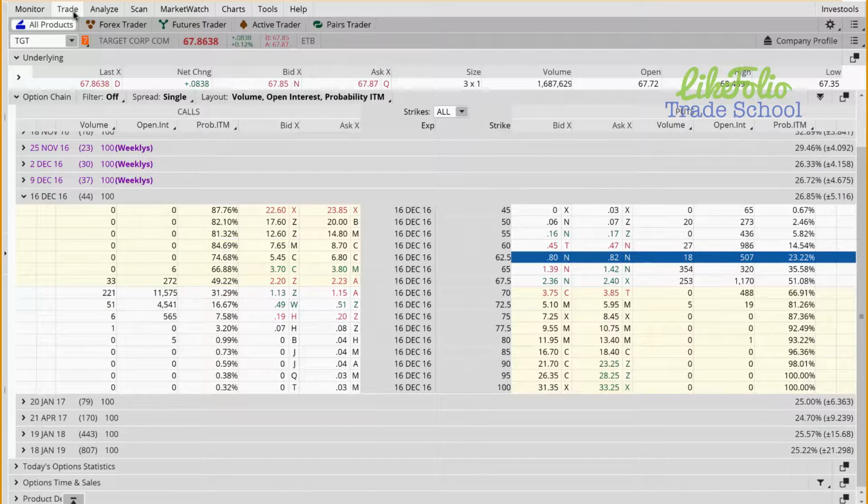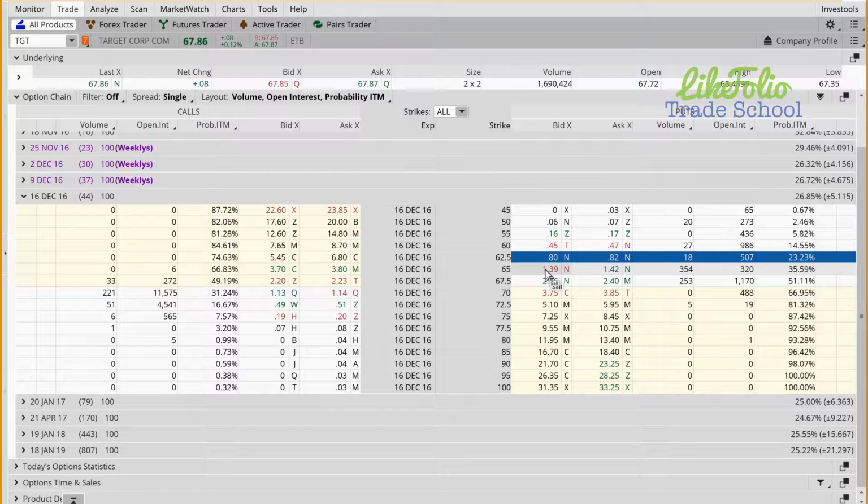So you go back to the trade tab. We had chosen the 62.5 strike when we sold our naked put because it was the closest one to the preferred 25 to 30% probability in the money range. Well, you have to get a little closer to the money when you're selling a put spread. I prefer to be somewhere in the 40-45% probability in the money range. In this case, we have a 51 and we have a 36. The 36 is going to be much closer to the range of 40-45. So let's go ahead and choose the 65 as our short strike.